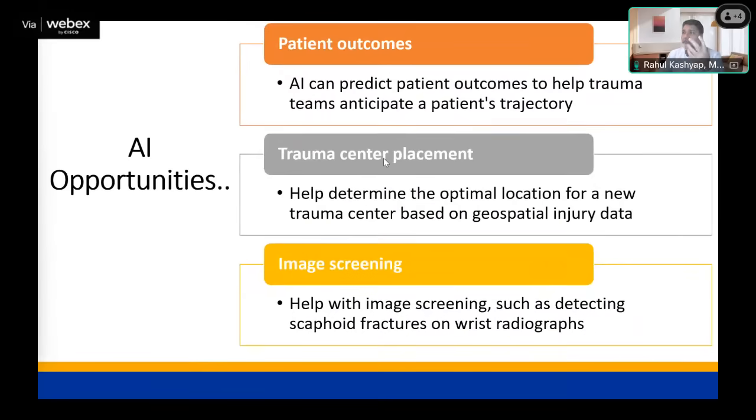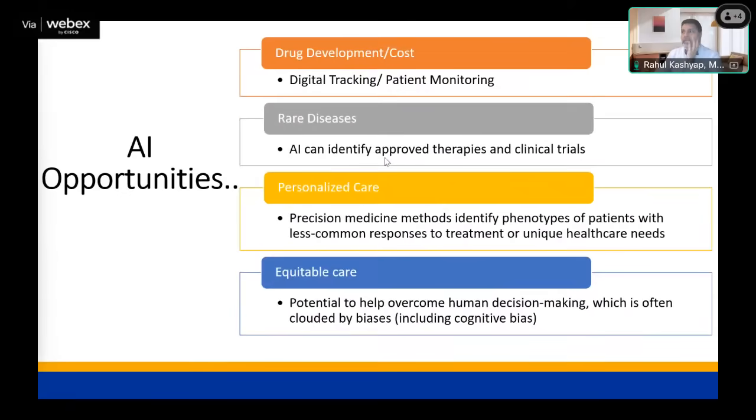Then you take it further with patient outcomes and image screening, who's requiring it, and detecting some of the most common fractures or injuries and things like that, using AI in radiology for that matter. If I switch, coming out from the critical care or trauma and emergency part of it, think of the pharmacy industry, those who are doing that kind of training.